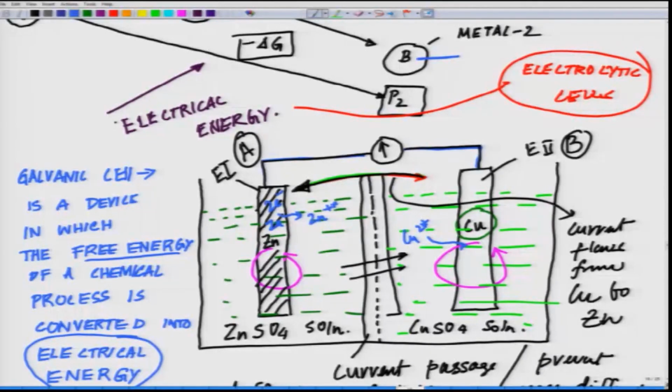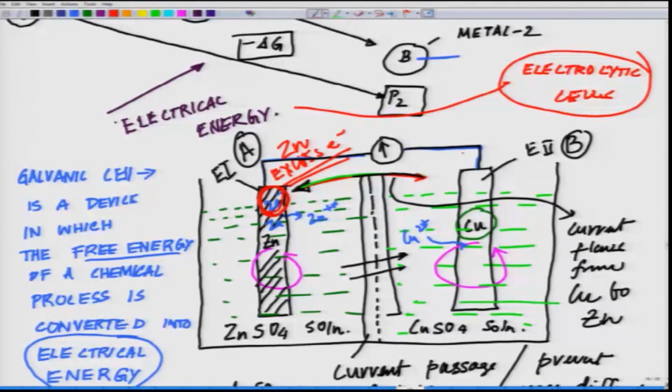Coming back, we talked about how zinc has a greater tendency to ionize than copper, so the zinc atom goes into solution, leaving behind 2 electrons in the metal electrode. The metal electrode now has excess electrons. At the copper electrode, copper ions from the solution are deposited by accepting 2 electrons from the electrode. So there is an excess of electrons at the zinc electrode.